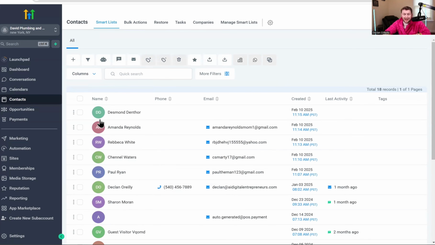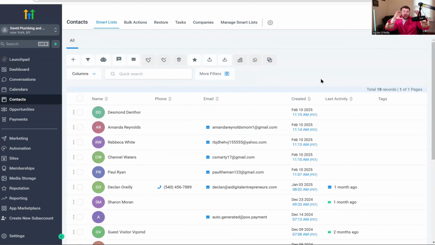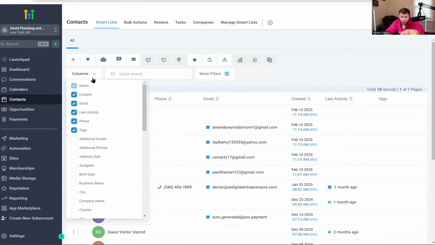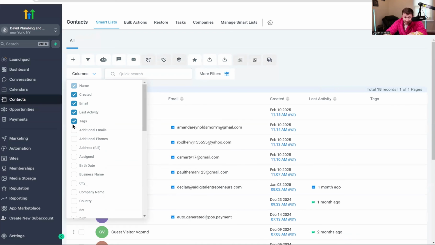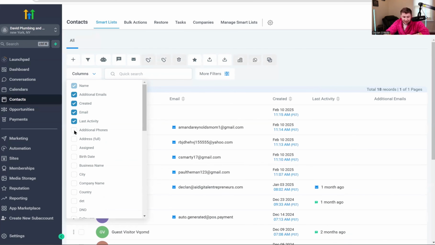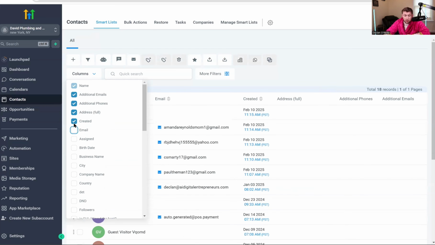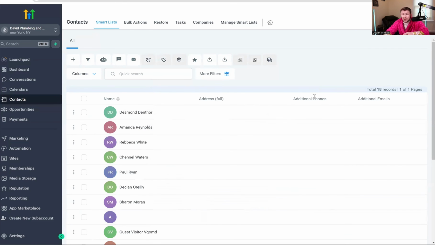So once you understand the contacts and you see where they're at, we then have the first bar, which is right here, which this is just how to segment and order all your contacts. The first thing will be columns. This is a way to order. So if we come right here, we get rid of, let's say, phone. See, it gets rid of it. We get rid of tags, it gets rid of it. We add additional emails, it adds it. We add additional phones, it adds it. You just click these on and off, it adds it. Whatever you want, you can click them all off if you want, and you only have those bars.